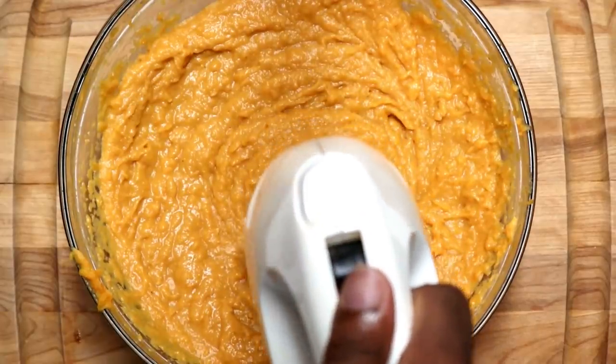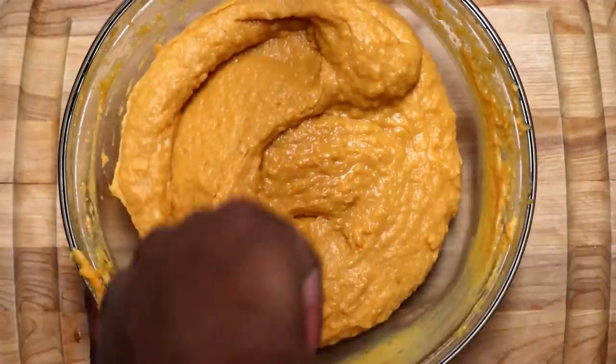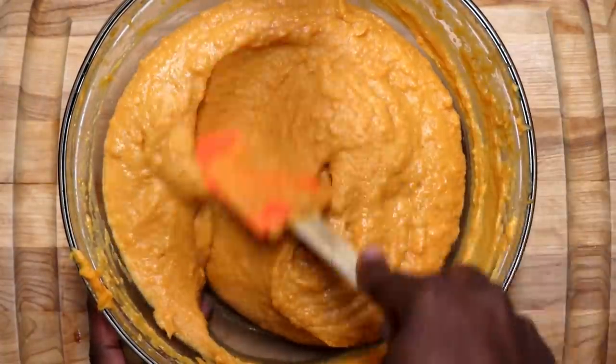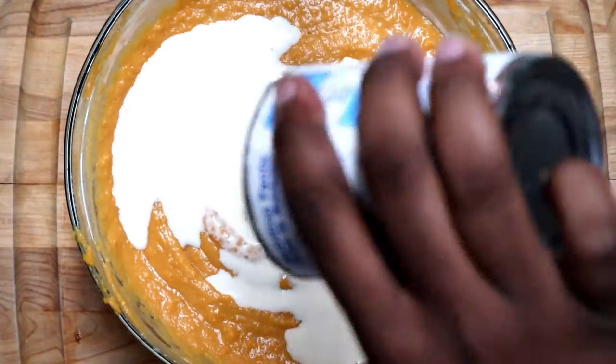That's just not the way I like mine. But again, that's a matter of preference. Feel free to switch it up if you need to. If you want to add more sugar to it, that is completely fine. It's completely up to you. But just keep in mind that you don't want to give people diabetes for the holidays.